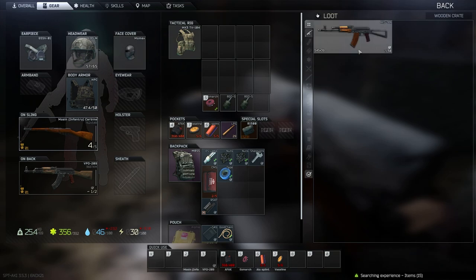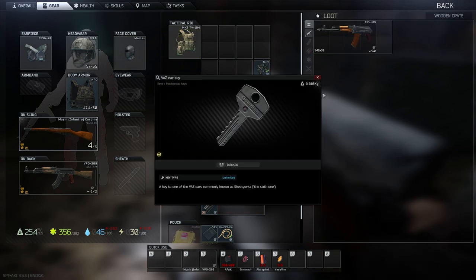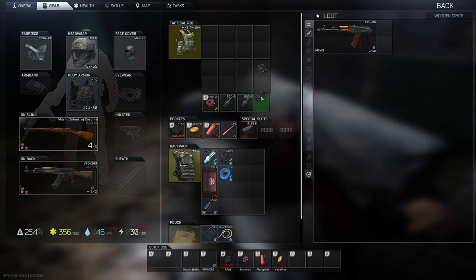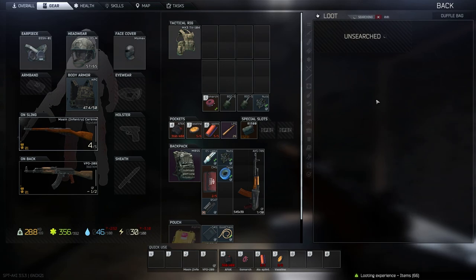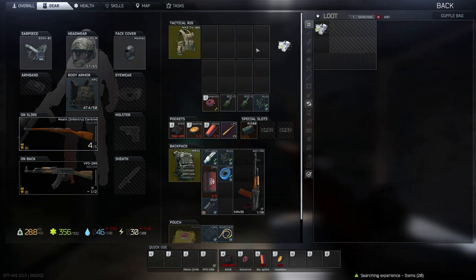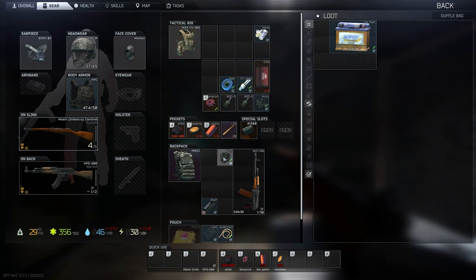Ooh, another gun. That is acceptable. This isn't an actual key, right? No, it's just a Vascar. Okay. We'll go out the bathroom window. Okay. Oh, we're gonna be a heavy boy.